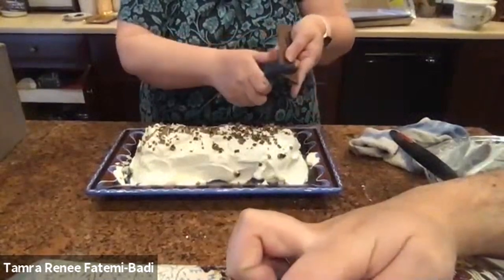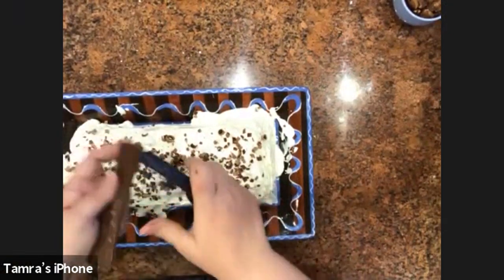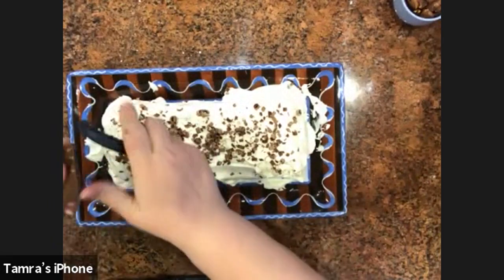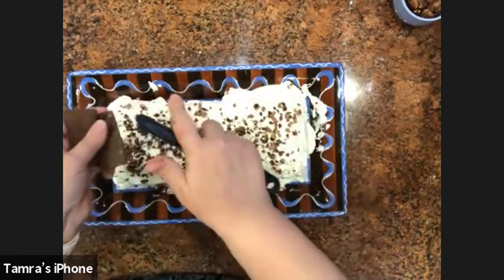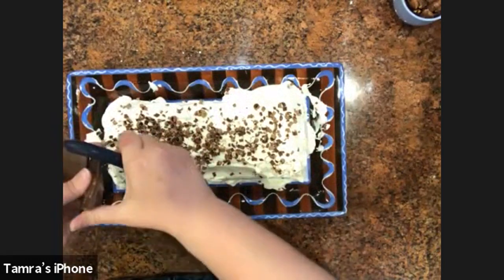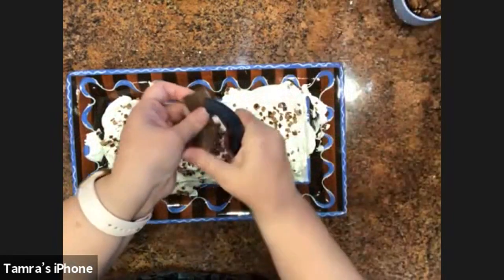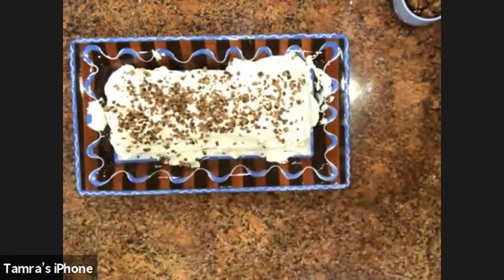Tamra, how old is this recipe? How long have you guys been serving this in relation to like pumpkin roll? I don't know how far it goes back, to be honest with you. I tried to see, I looked that up and I couldn't find any reference to when it began. But I will say that a lot of the Persian desserts are very heavy on whipped cream. So I can see that this would be something that they would love, because one of the other things that we make a lot, and this whipped cream is the same for, would be cream puffs. And they're very, very popular in Iran. And they're made at all of the different little bakery shops. So you can get those almost on any street corner. And they're relatively inexpensive.